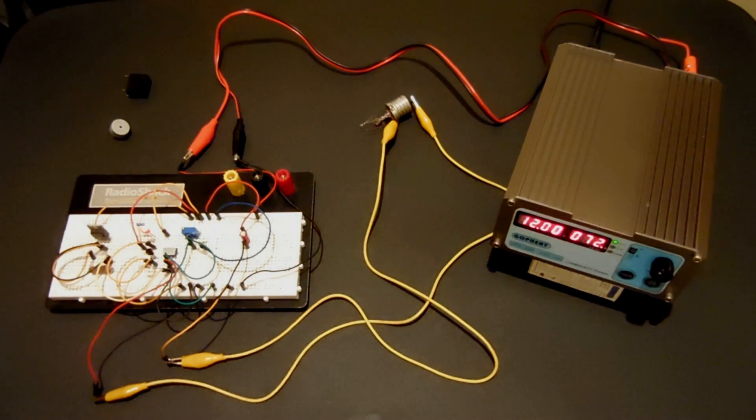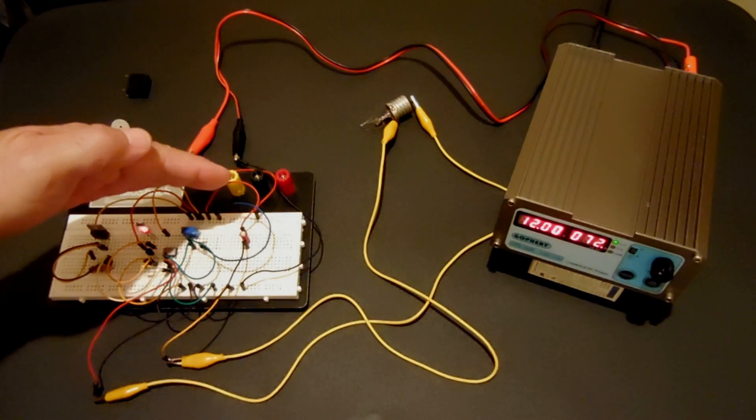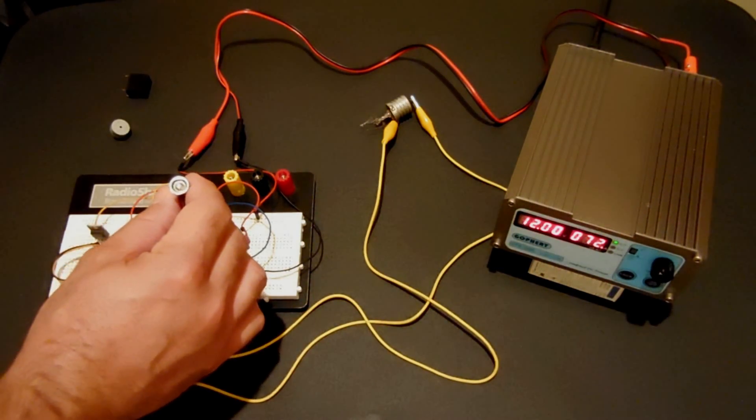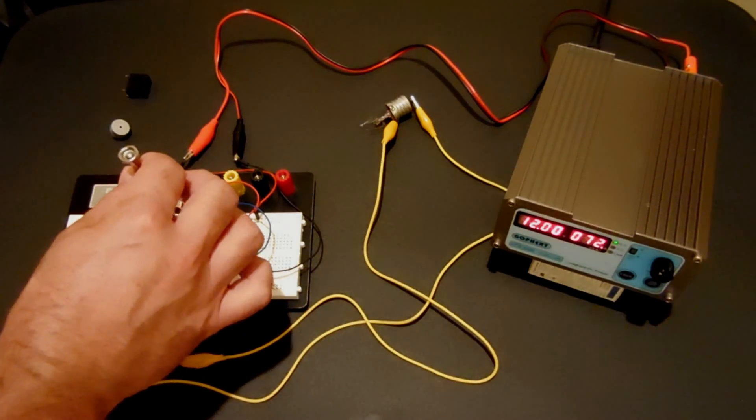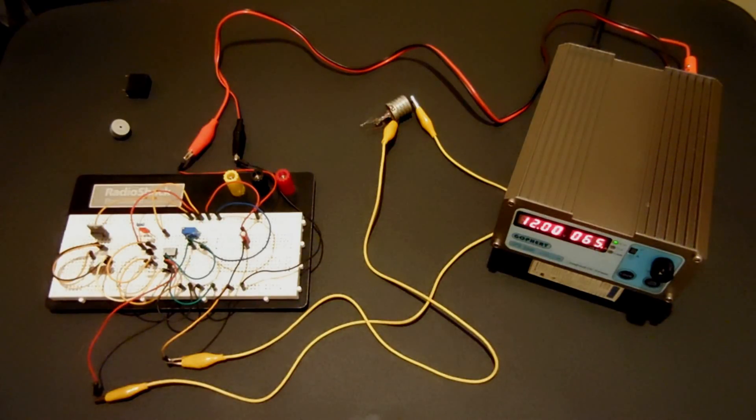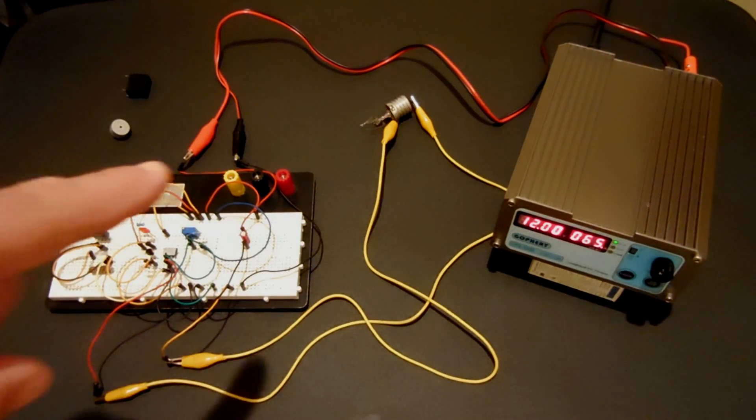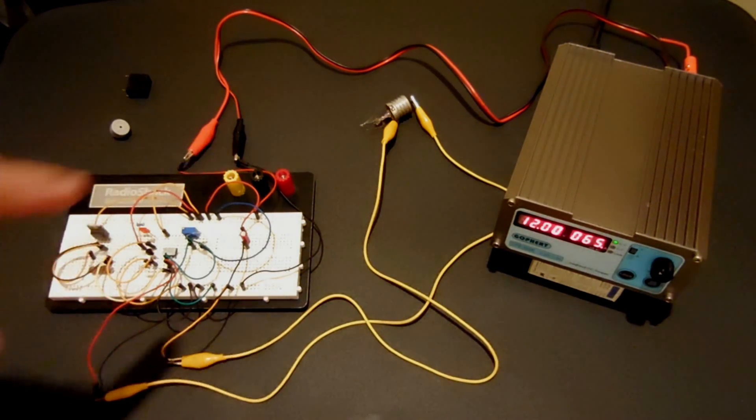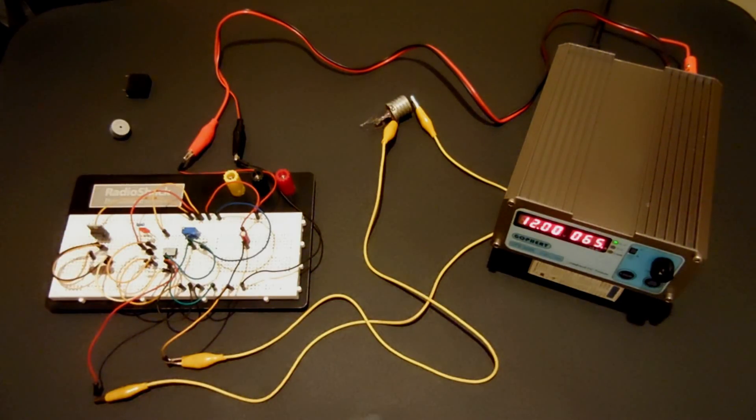All right, 12 volts, 72 milliamps. Let me adjust the potentiometer – you can see right now this is on, so let me adjust and rotate just enough to get it to go off. Okay, now it's off. Watch how sensitive this is – it's actually incredible. I'm just going to blow very lightly from about three feet away at that filament and you're going to see the LED illuminate. Here we go, look at that.